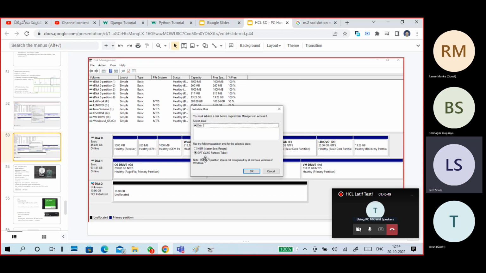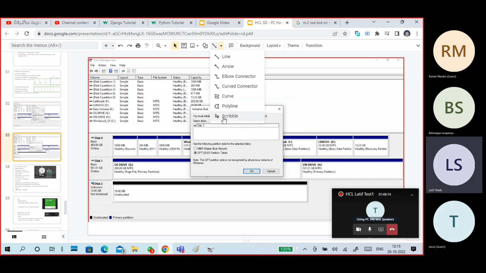Yeah, like this. I inserted a new hard disk. It is a 110 GB hard disk, unallocated and fresh. No partitions, nothing is there. It is not initialized. When I right-click and choose Initialize Disk, it asks me to initialize the disk as MBR or GPT.